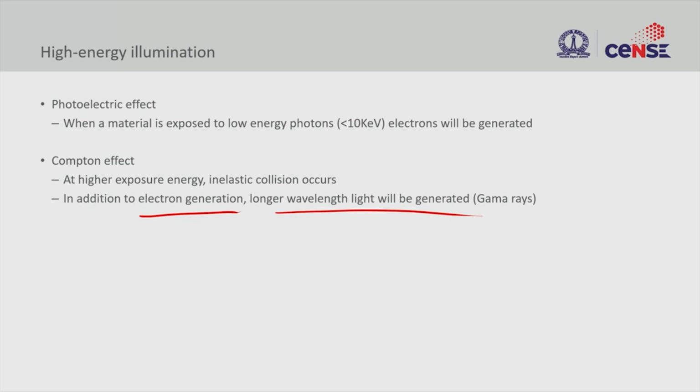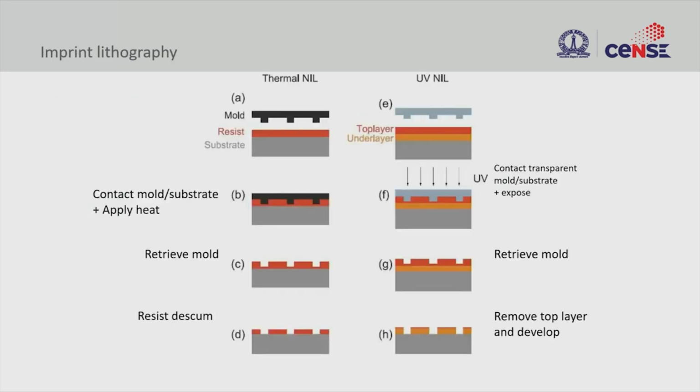That is again a reason why keeping it in a vacuum and sealed tool is really important, because this can create a health hazard if you don't take care of all these protections. And the alternate form of lithography is imprint lithography, which is used quite a lot in research and development, academia, and also for a lot of fluidics. This type of lithography uses a mold instead of a mask to transfer the pattern to the resist.